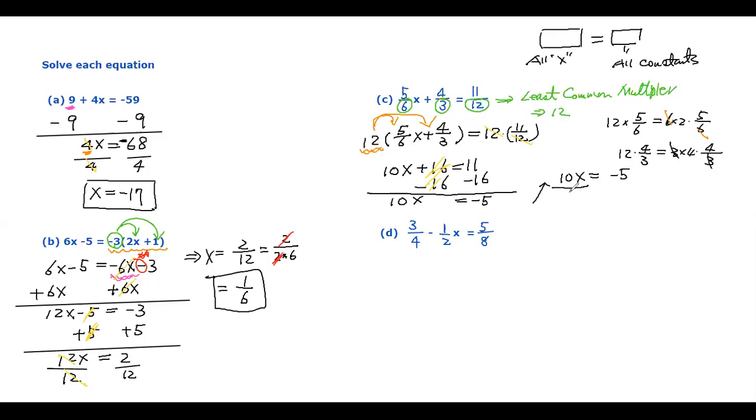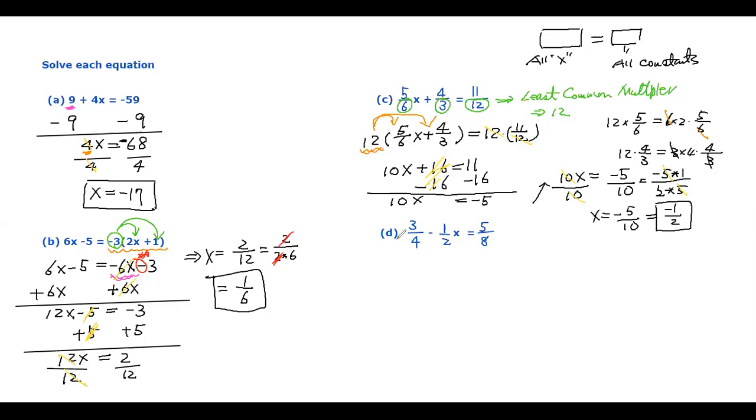So now I need to solve for x. So what I need to do, divide by 10. All right, so when you divide by 10, 10 cancel. So what here, this is x equal to negative 5 over 10, and this is equal to negative 1/2, right? Why is this equal to negative 1/2? Because negative 5 is negative 5 times 1. 10 is 2 times 5, right? So then you can cancel 5 and 5 cancel, so you got a negative 1/2. Okay, it's good.